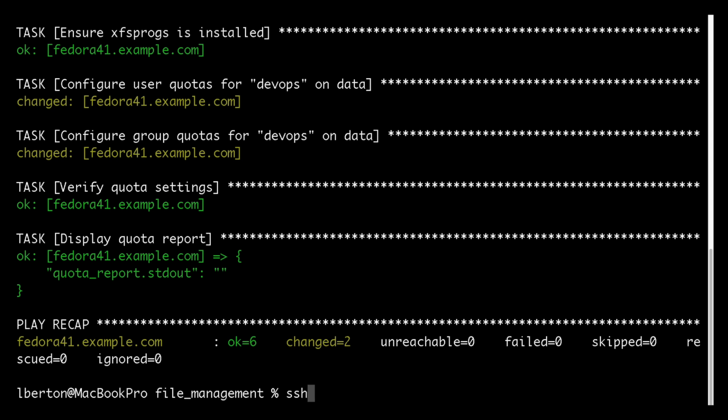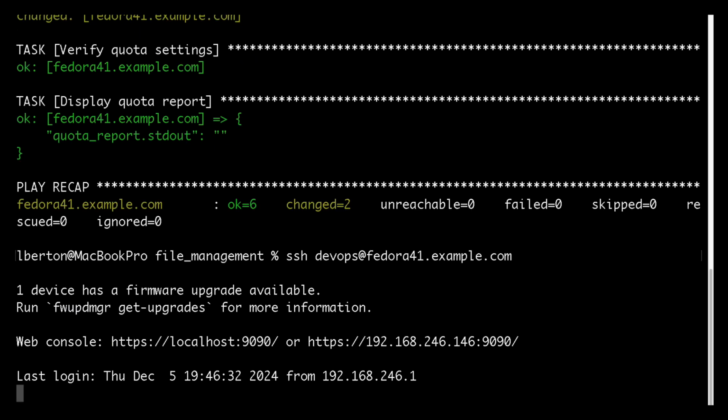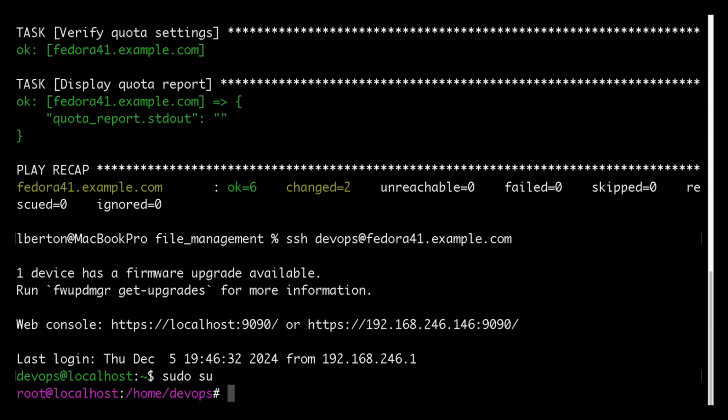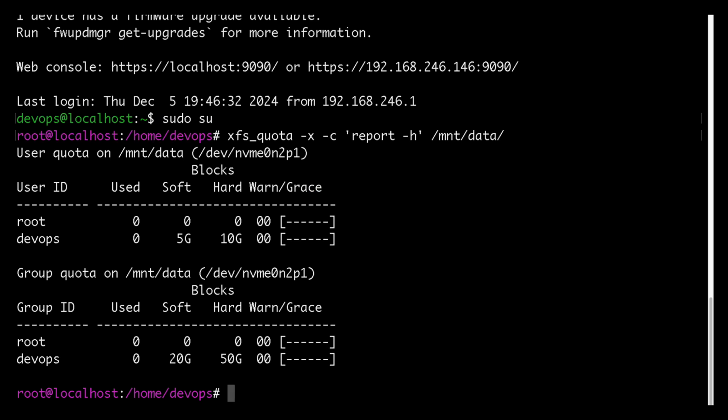After the execution, I would like to connect again to my host using DevOps as username and check the status of the file system. I'm expecting to see a change for the user DevOps and for the group DevOps. So let me execute again the command xfs_quota, specifying report in a human readable way.